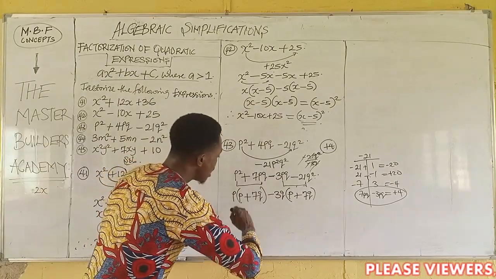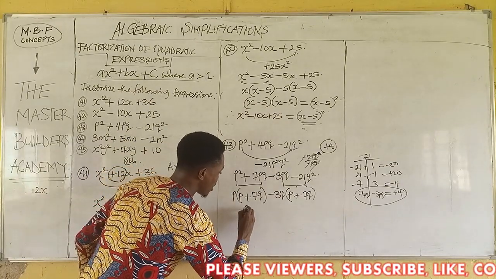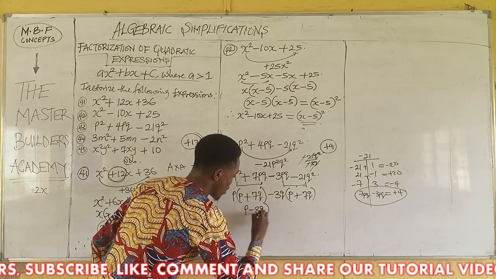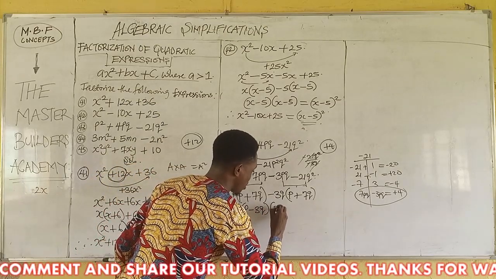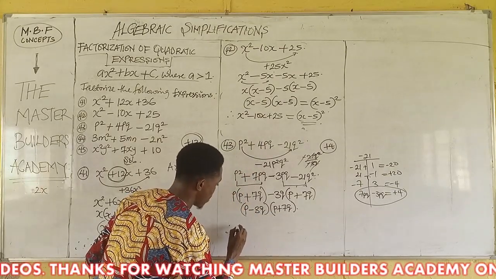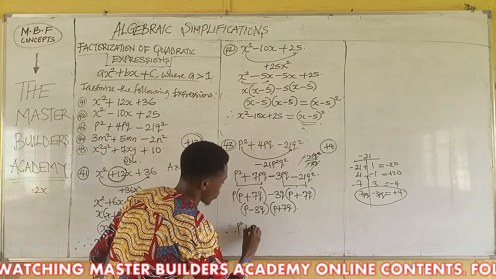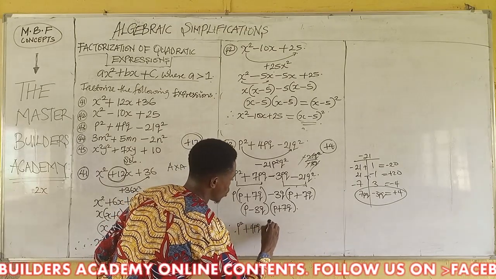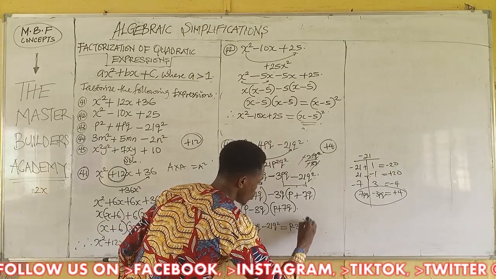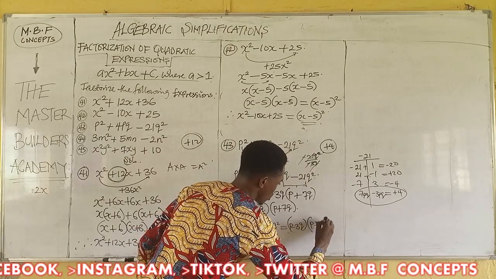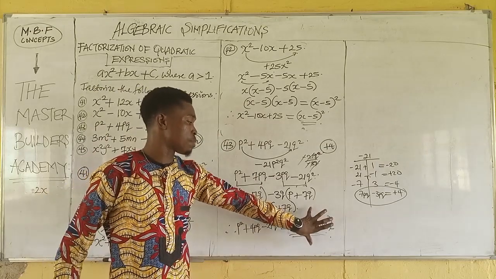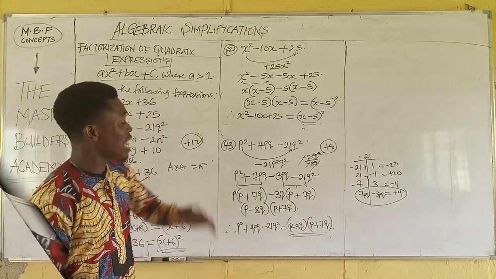So then the next thing we do is to collect the multiplication factor. Then we have p is the first multiplication factor followed by minus 3q. Then we enclose it in one bracket. Then pick one of the equal bracket, which is p plus 7q. This is it. Therefore, guys, p squared plus 4pq minus 21q squared is equal to p minus 3q times p plus 7q. This is the answer to this very question. So if you expand this now, guys, you are going to land here. Now let's look at question number 45.